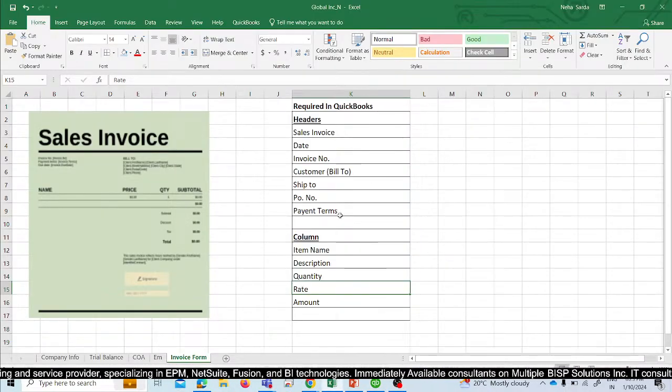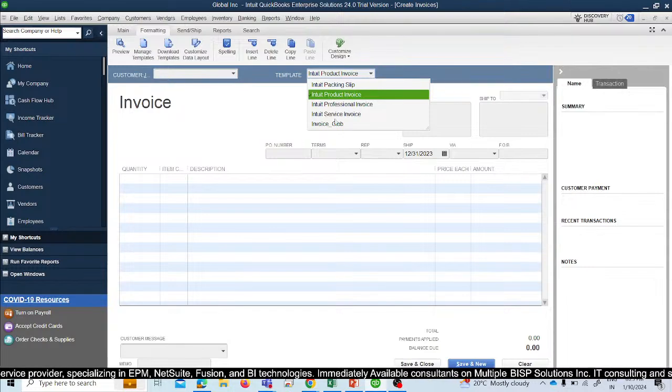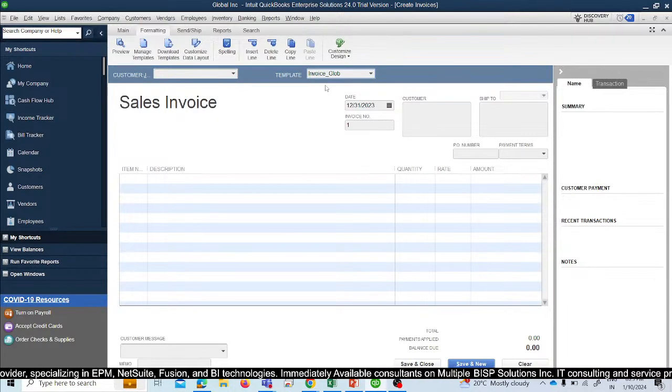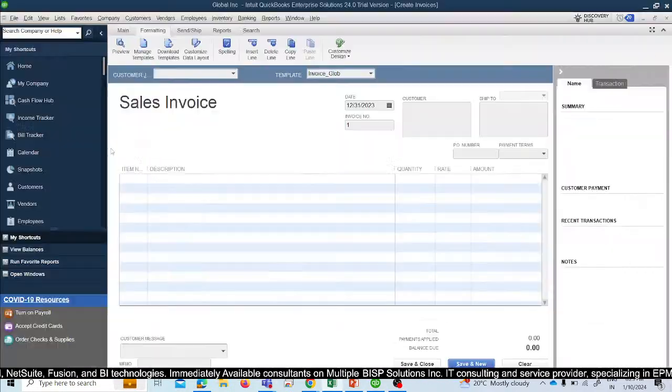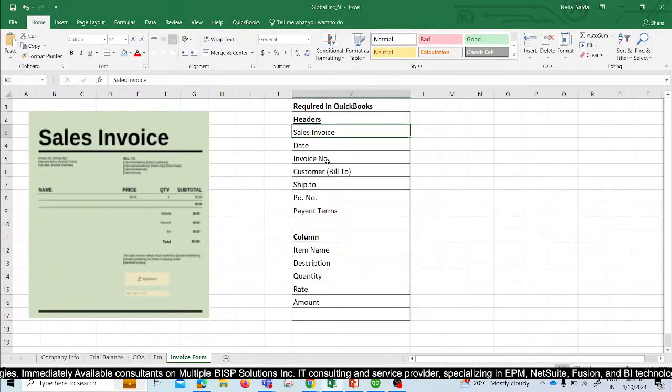Now let's open our customized one, that is invoice underscore GLOB. Here we have provided sales invoice, so you can see sales invoice at the top, and then information such as date, invoice number.